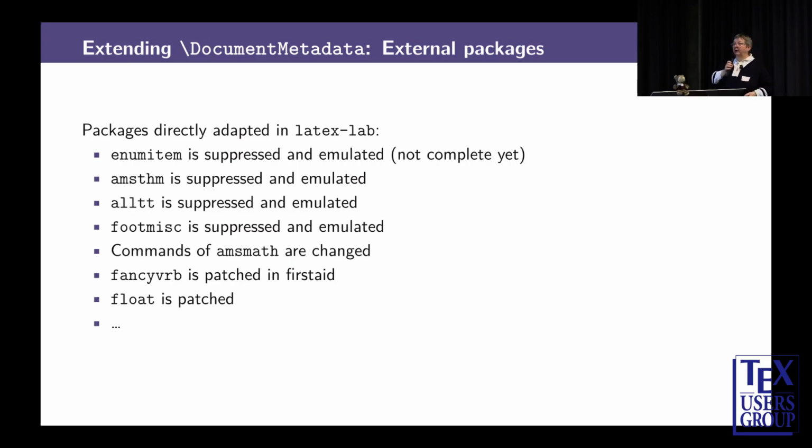I will probably add at some time some patches for the listings package. I have something working, but perhaps I can convince the author first to put it directly into the package, which would be better. The float package is patched to support the H float, yeah, the capital H float type.